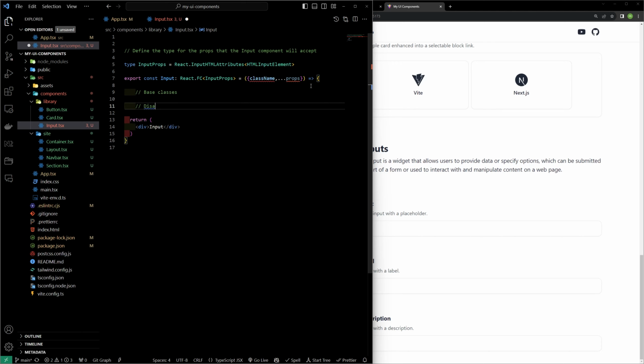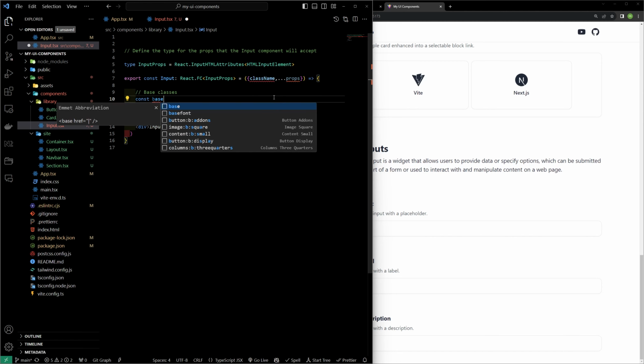We're also going to have disabled classes. You know what? I'm just going to have these be in the base classes because it doesn't really make any sense to have them only in the disabled classes, because they will only show up if you pass in the disabled property.